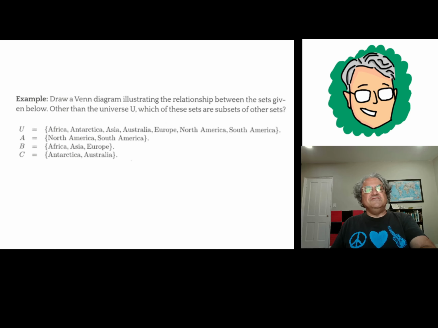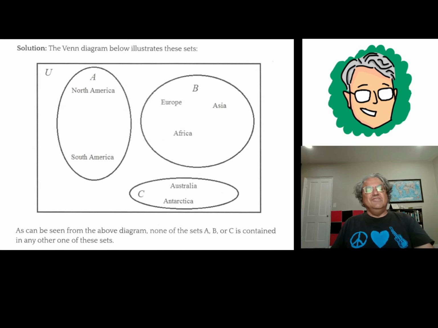I wanted to show you a Venn diagram. So this looks a little like a very simplified world map, I feel like, but no worse than the TO maps from the Middle Ages. But it shows the relationship between these continents. So you can see at a glance what it looks like. You got A consisting of North and South America, kind of in their respective locations roughly. And then you got B, which consists of Europe, Asia, and Africa. And then you got C, which consists of Australia and Antarctica.